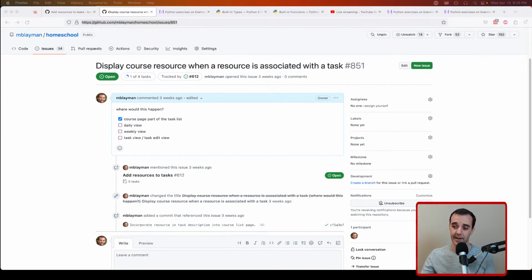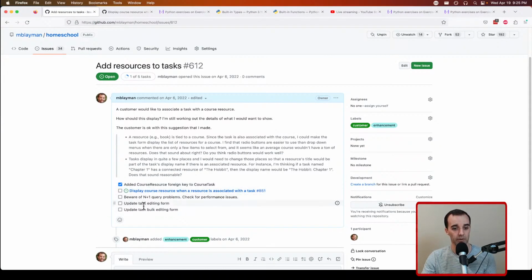We have already added the ability to connect a course resource to a task. We did that with a nullable foreign key on the course task model. And now we're going through the different parts of the user interface and connecting them so that they will display in this proper way. We had to do some performance work to make sure that we don't go crazy with our database queries because it's really easy to run away with this. And we need to hook it up into these other places before we can move on to the other parts of this, the actual exposing this feature as something that they can add in the editing forms.